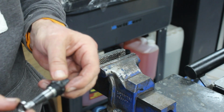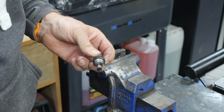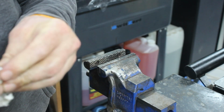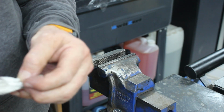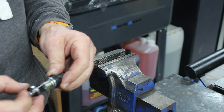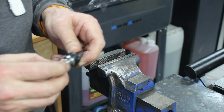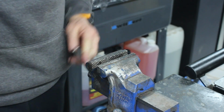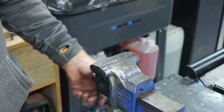Right, that's that one on. Oops, nearly forgot. That's that one on. We're just going to drop that on and drop that on. Sure, there probably is a better socket for doing this with than the one I'm using, but hey ho.